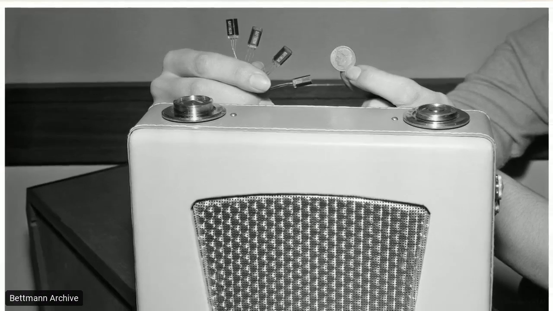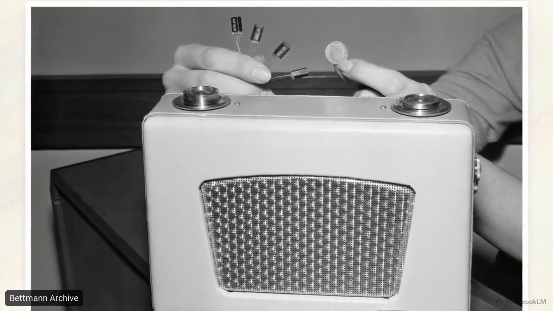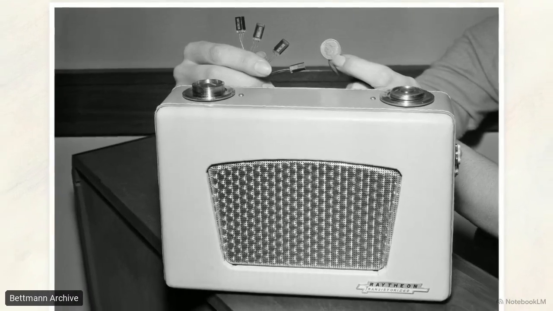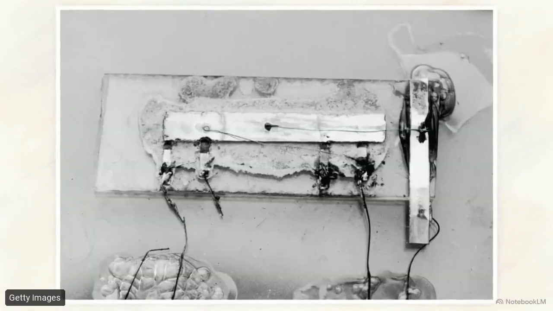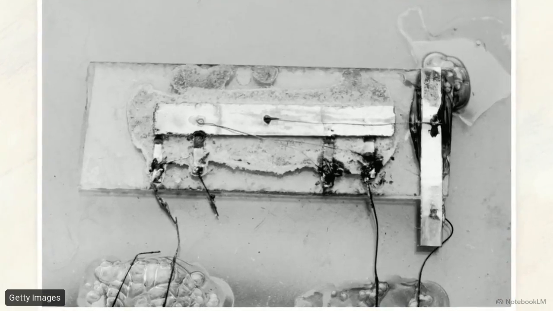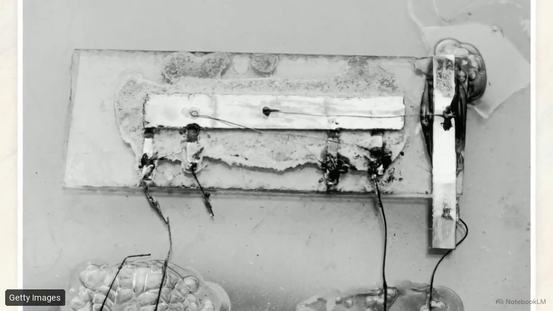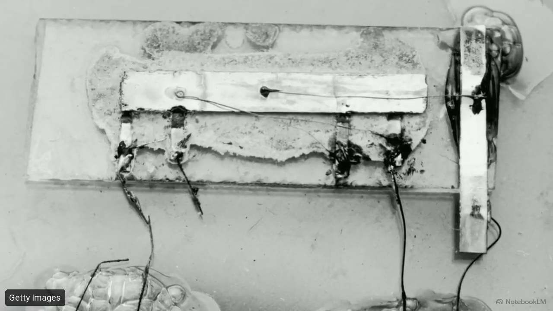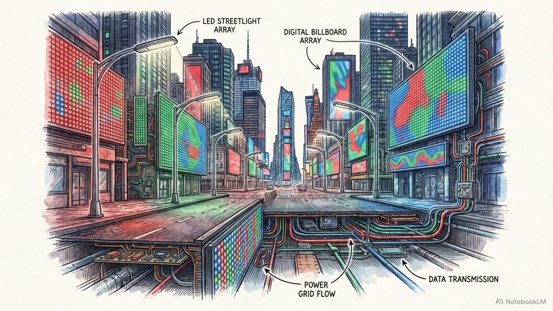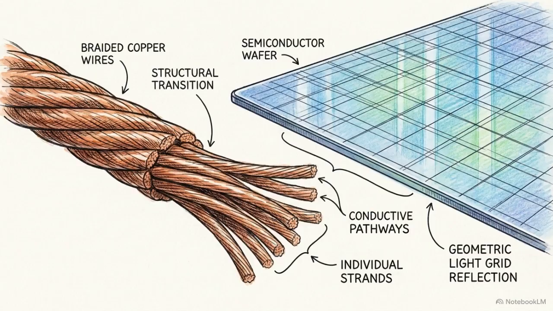By shrinking these components down to the size of a coin, and eventually much smaller, we gained the ability to direct individual electrons. This was the foundational step. Controlling these electrons allowed us to build the integrated circuits that power everything from your laptop to the internet. But to achieve the exact logic and pure light required for today's world, we have to look past the physical wires. We have to use the rules of quantum mechanics.